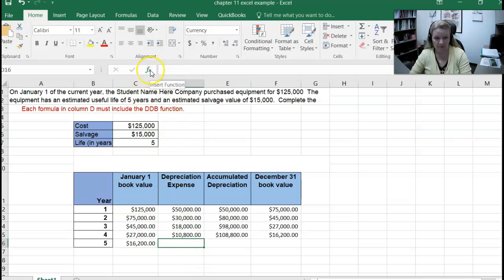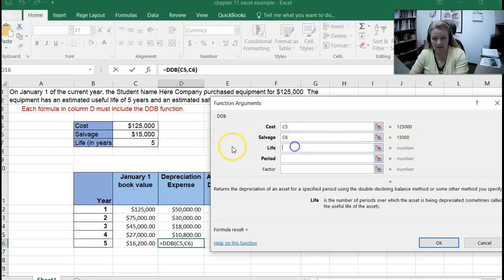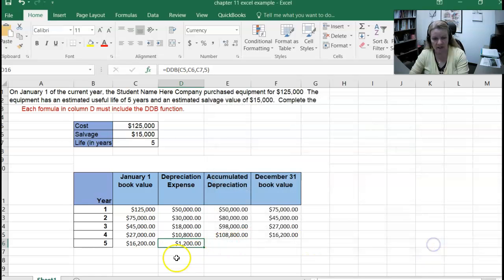So I'll show you what it would come to. If I use my formula once again, I'll take cost, I'll take salvage, I'll take the life, and the period is going to be the 5th year, and you'll notice that this is 5 and this is 5. However, $1,200 is what I get. The reason I get $1,200 and not the actual amount value is because I cannot take the cost in residual value beyond what's stated in salvage.